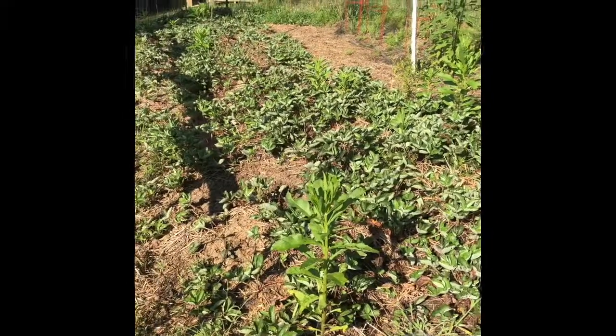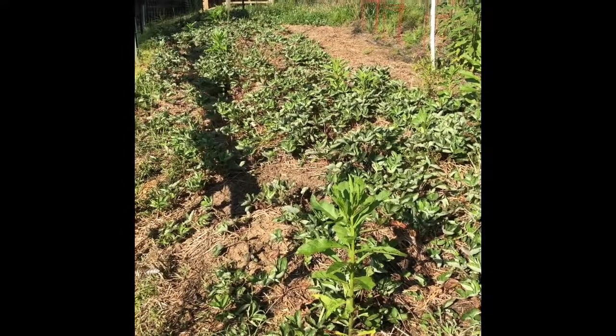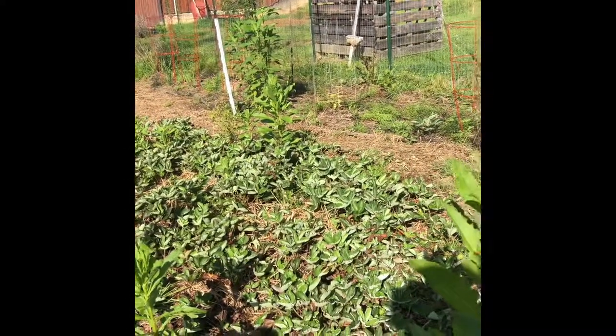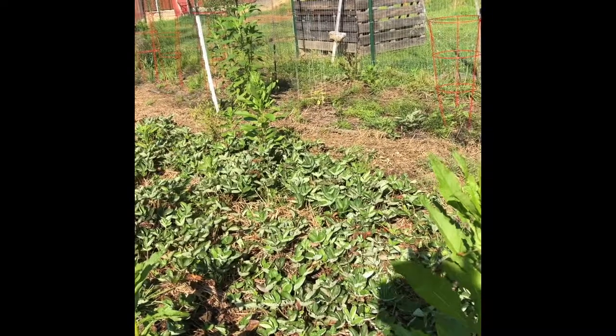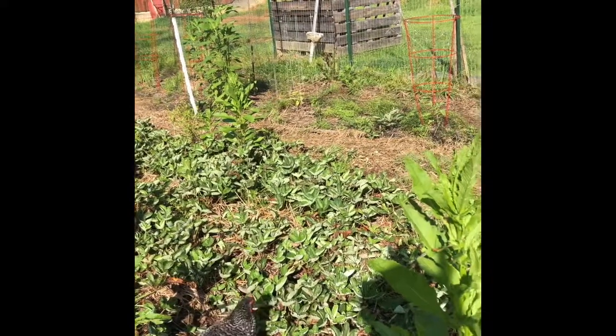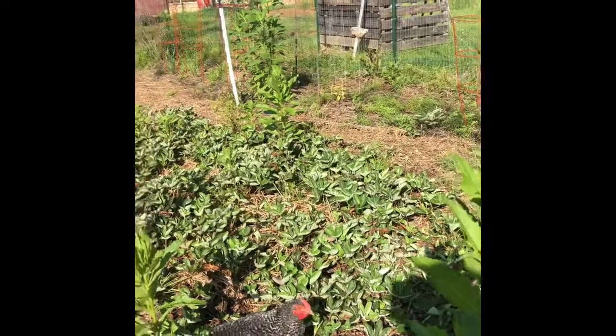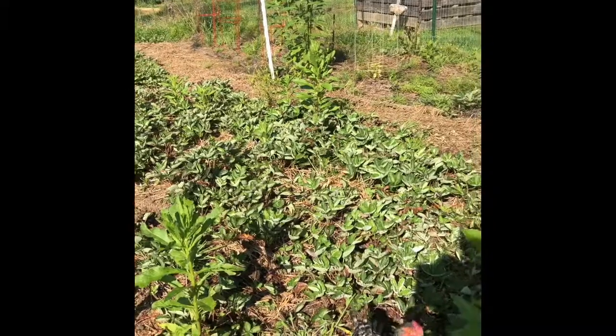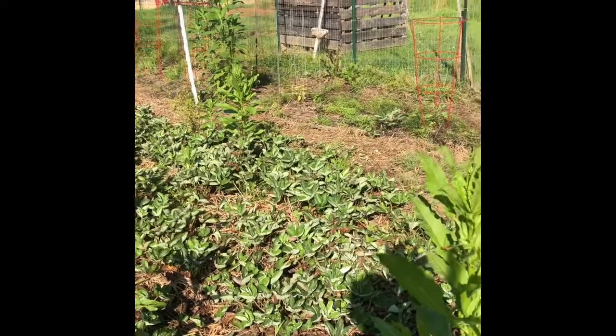I do have things growing amazingly, though I think the soil looks pretty crazy. I've had things grow and a crop or two. It's not a super large garden, but for us it's plenty big enough. Here is the half of the garden that I let alone. These are some strawberries — I literally have weeds. I've got some sunchokes, some stunted tomato plants, some pepper plants, and I think some asparagus in there too. I've just let it kind of go because I knew this year I wasn't really going to be doing much of a garden.